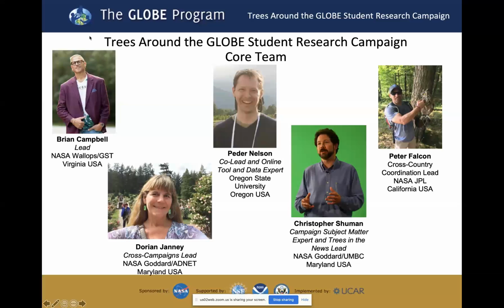So our campaign, here's our core team, and you may know many of these people. I'm here on the left. I'm the lead for the campaign. We have Dorian Janney. Dorian Janney is at the NASA Goddard Space Flight Center, and she's the cross campaigns lead for the campaign. Peter Nelson, who you may have seen before, is the co-lead for the campaign, but he is the expert on the online tools and the data. So the data coming from Globe, the data coming from NASA, and lots of other places around the world. He's the expert in that.